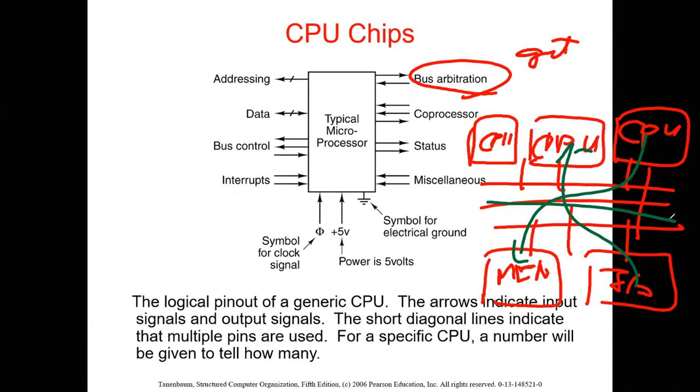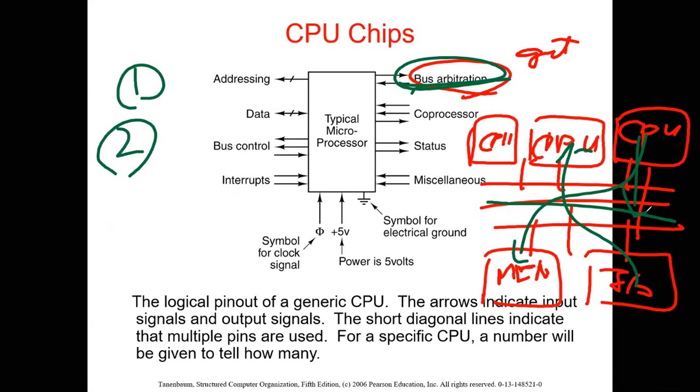You cannot. CPU to the memory? Is that what you said? It's CPU to memory or I/O to CPU. There's only one guy that can control the bus. If there is one bus, sometimes they have more than one bus, 2 or 3 buses. If there's only one bus, only one guy can get on. So that's controlled by this bus arbitration. So the CPU may make a request to the bus controller, saying, okay, am I okay to send data now? And then the bus controller will say, okay, nobody is taking it. Okay, you know what I'm saying?